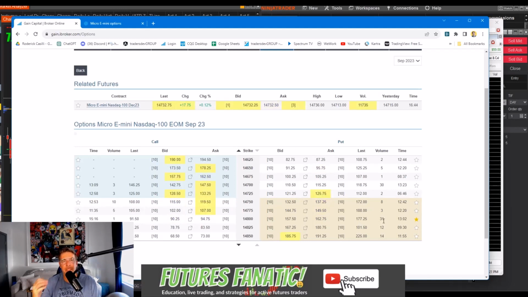If you have a signal to go long the Nasdaq or the MES, look to express that at about the 50 delta, which would be basically at the money. So if you had a signal to go long at 14,750, look to instead sell a put at that particular price, at something around the midpoint price. Just offer that out, and if price gets down there, you're going to get a fill.